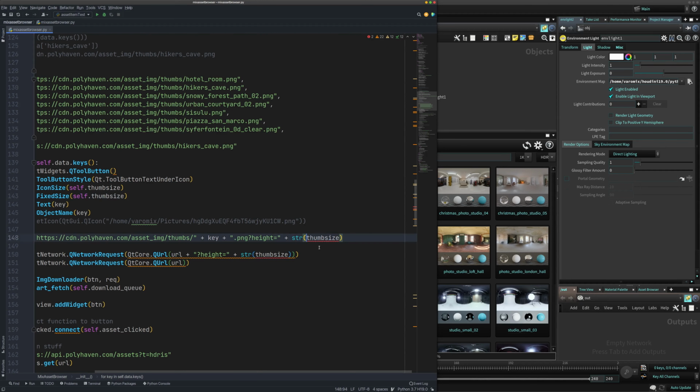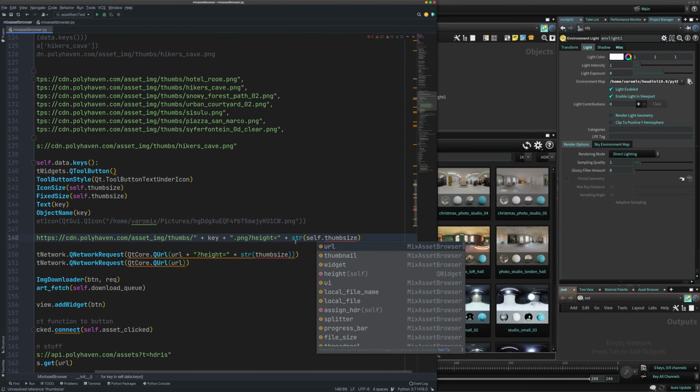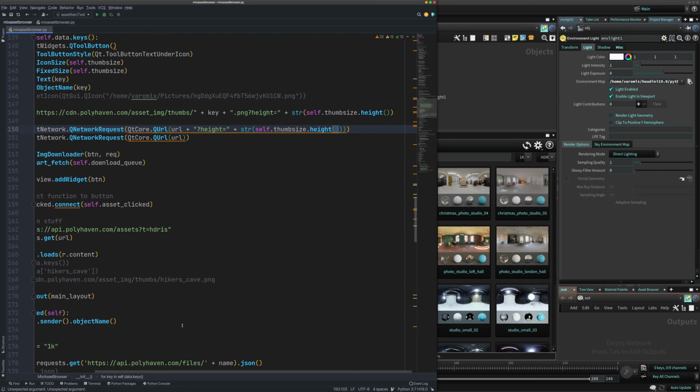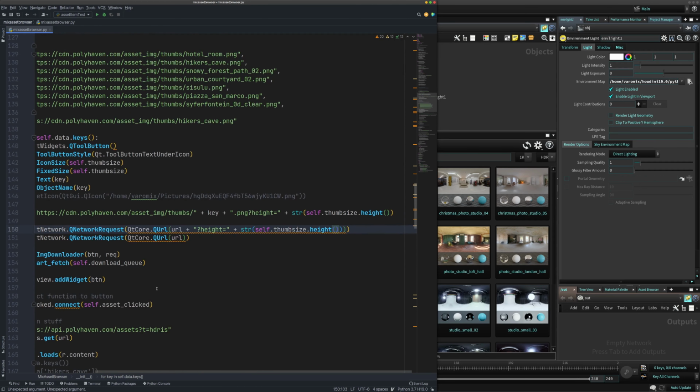And then here it's self.thumbnail size. This is just one value, the height here. So let's get the QSize height parameter, and the same here, replacing that with a height. That should be all the places we're using that.